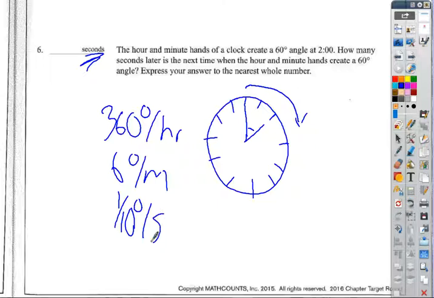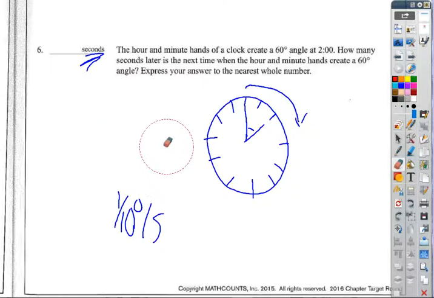So now we can get rid of all of that, except remembering that the minute hand is moving 1/10 of a degree per second. Then we want to find that same measurement for the hour hand. Every hour, the hour hand moves 30 degrees. How do we know that? If the hour hand is at 2 o'clock, it creates a 60-degree angle with the minute hand at 0, which means it moves 30 degrees per hour.